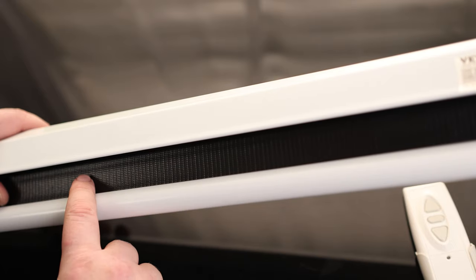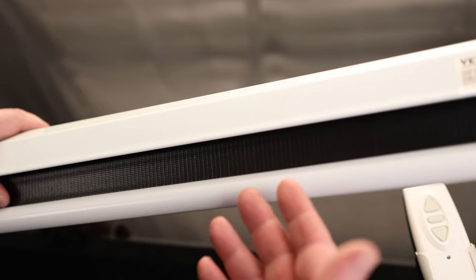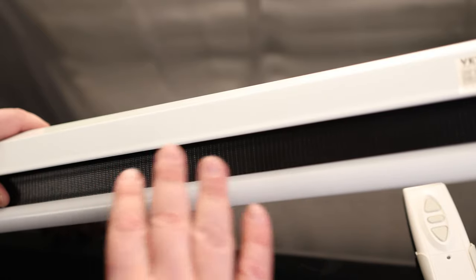On the back of the screen, we can actually see this black, like, reinforced material. So that's very important. Of course, the reinforcement is just going to make it stronger, but what the black is going to do is block light from coming out the back. That's very important because most screens are just like this white cloth.